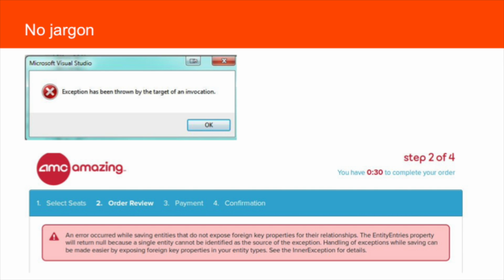And so having jargon at a critical moment when things could go wrong and you could be charged money, or you could just get sent into loops and you don't know what's going on, those are particular moments when error messaging is very important to the overall user experience. Those are the moments that users are going to remember. And you only have 30 seconds to complete your order. You are in trouble and you don't know why. And there's actually no call to action.